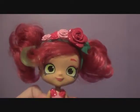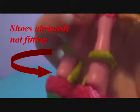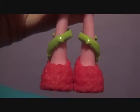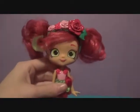Hey guys, so it's British 9 from the future. So the reason why Rosie's shoes were not fitting is because they were on the wrong feet. This is how they are supposed to look, and the vines are supposed to be away from each other. So that is how you put the shoes on the right feet. But yeah, she has her shoes on correctly now, and yeah, back to the show.